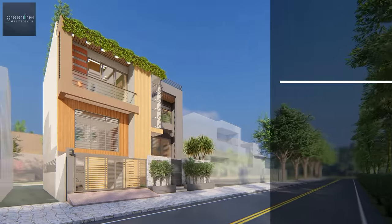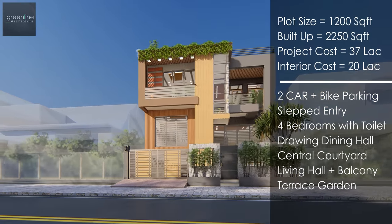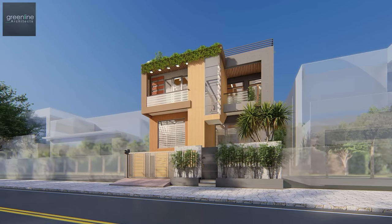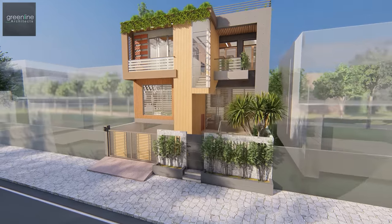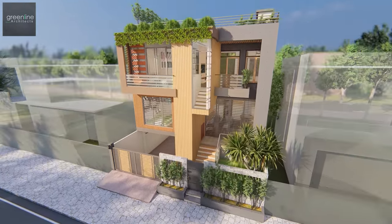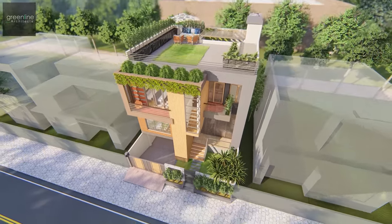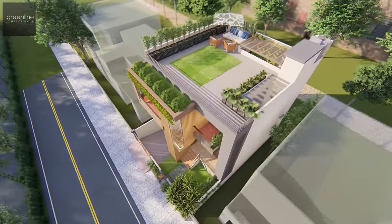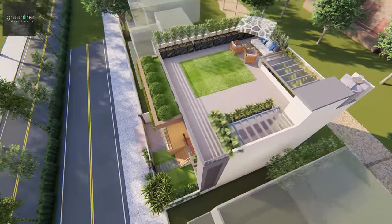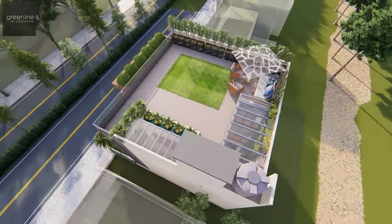Today we are going to present a design review for a 1200 square feet plot area. Nestled in the backdrop of the metropolis, the residence promises an escape from the city life. The major concern was finding an intimate space in the crowd and arriving at a visually engaging structure amidst the chaotic background.